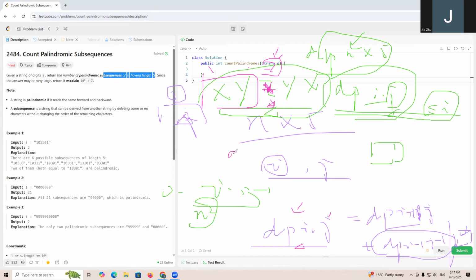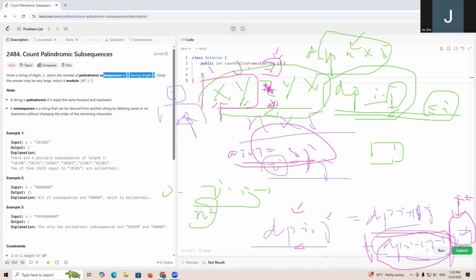We don't need an array for the pattern match; if the character equals the pattern character, we add the previous count. So we just iterate x and y and z and find how many subsequences we have for our string s. Let's write code for this.